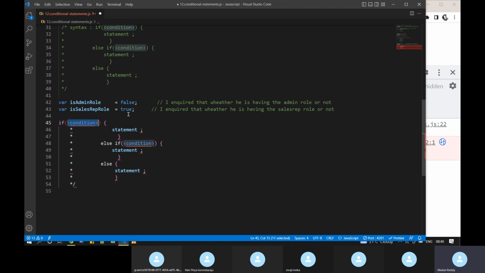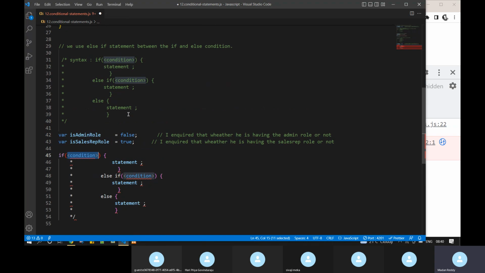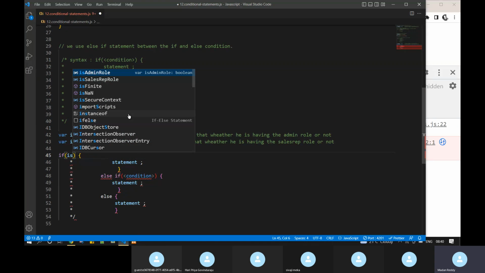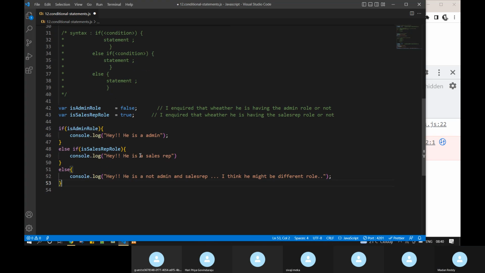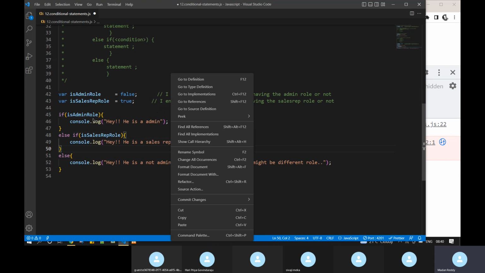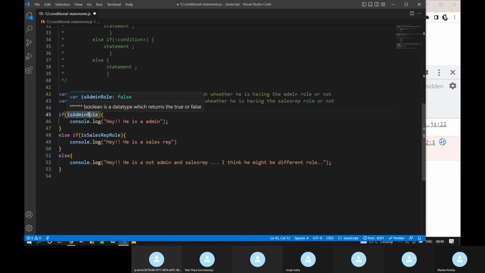Instead of the condition, I'm saying if isAdminRole, and here I'm going to write the console.log. In case isAdminRole, he is admin.